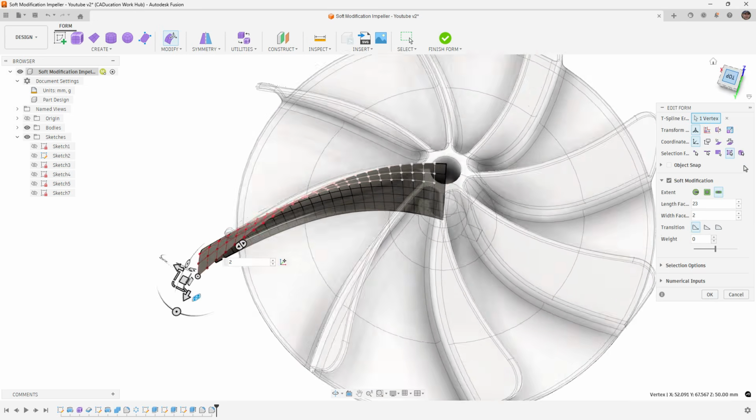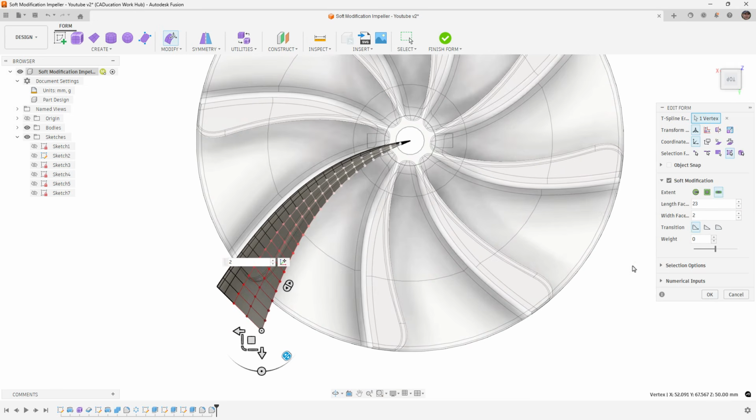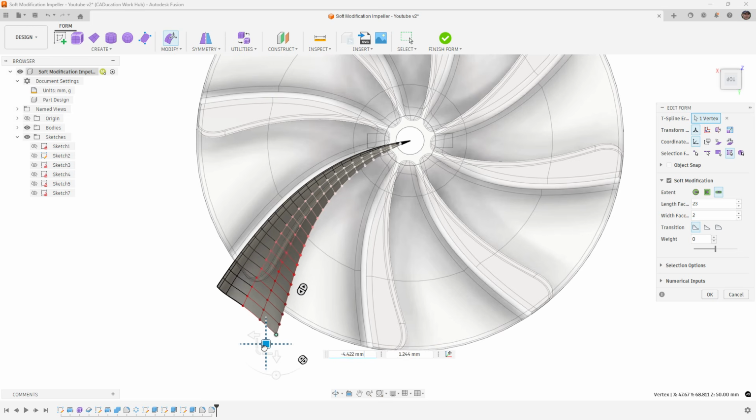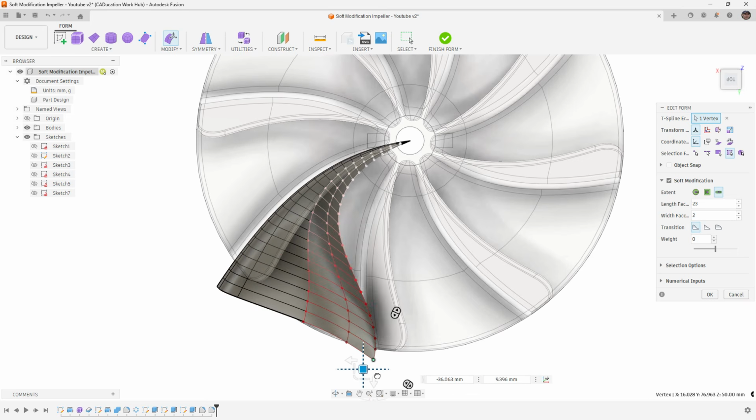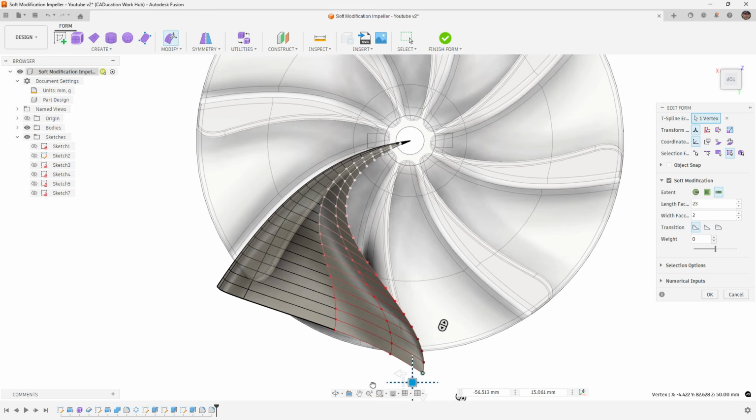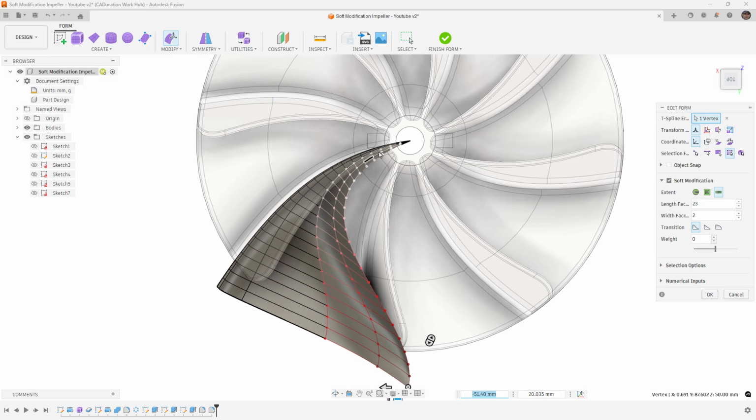All right, so let's go ahead and take a look at this in practice. Let's go to the top. We're going to stick with this rectangular face count. I've got 23 faces in one direction and 2. And then we're just going to simply move it. And what you're going to see here is that it's moving it gradually, as sort of the transition, moving gradually to almost nothing happening near the hub. And you can move it a lot more, and you can kind of get a feel for that. You can kind of see what's happening here.